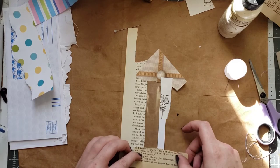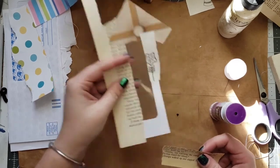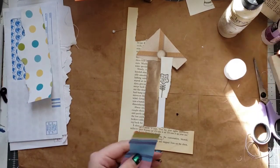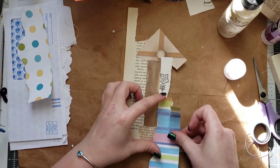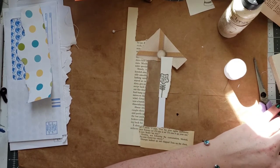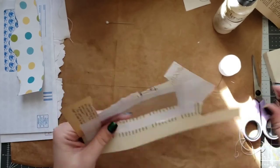I just wanted a torn edge for the bottom here. Okay, there's that. Now I just need one more little something. Let's use this colorful little piece here, and that way it'll go with something, right? There. Yep. All right, so this is just gonna be a regular belly band, but I got another idea for the next one that I do.